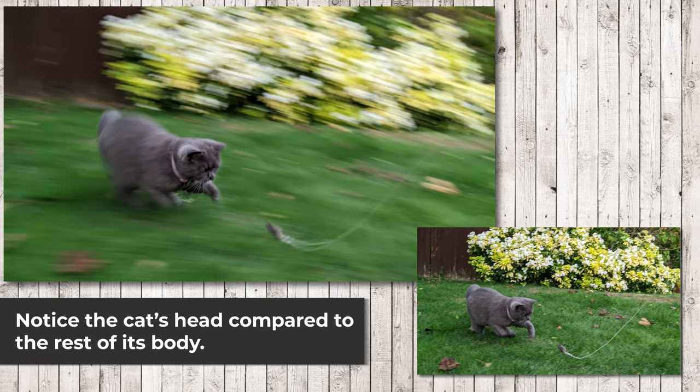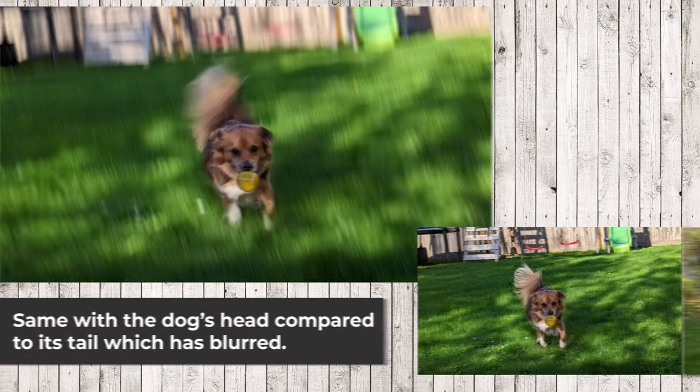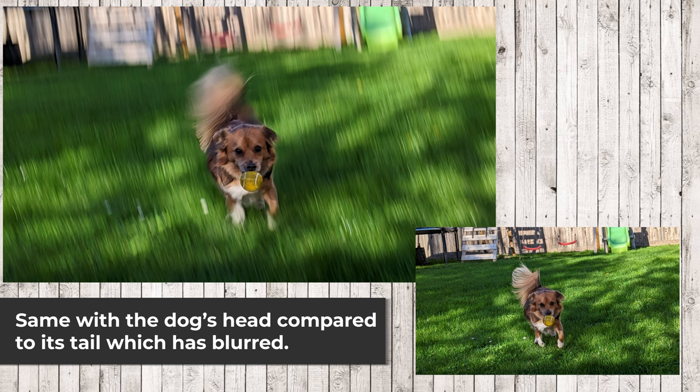There's also a lot to be said about the actual subject color and the background that the phone is trying to separate it from as well. The car looks quite good because it is massively contrasted. The red against the green and blue and gray background really stands out. However, when my neighbor's cat came to visit, I tried it again, getting the cat to chase a toy around the garden, but because the cat is gray and the background was darker, the AI of the phone couldn't really differentiate between subject and background.